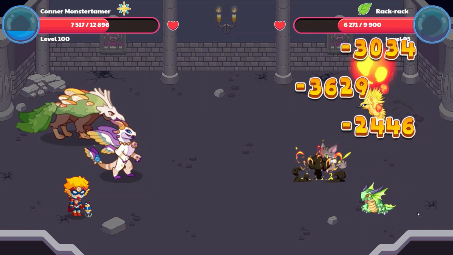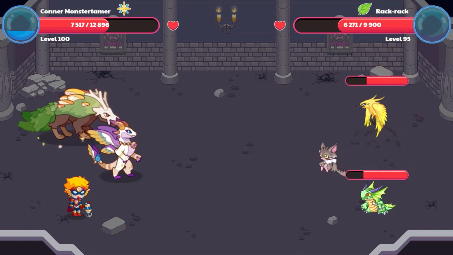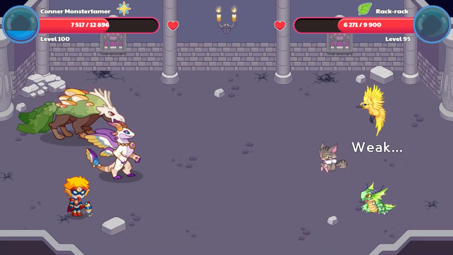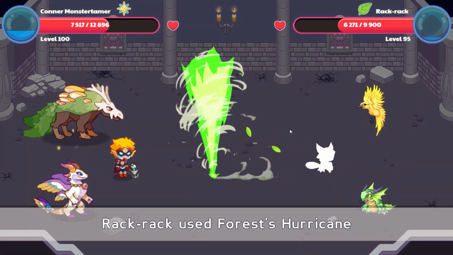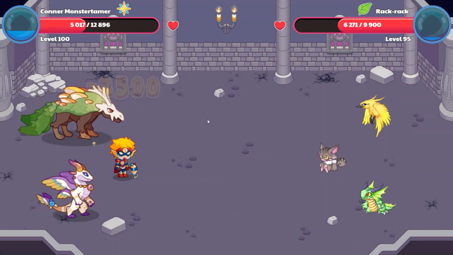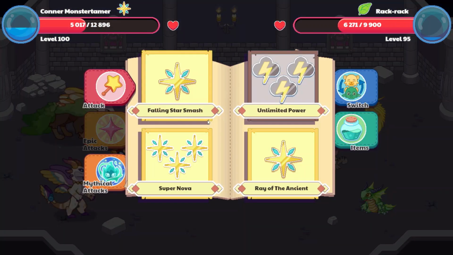Oh man, look at that. I love Dragonling, is that right? I love that guy. That is cool. All right, Forest Hurricane hits for 2,500 points of damage. I'm gonna do one more attack. And then I'll go ahead and have some chicken.